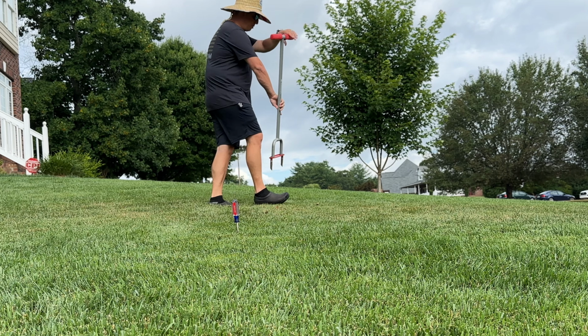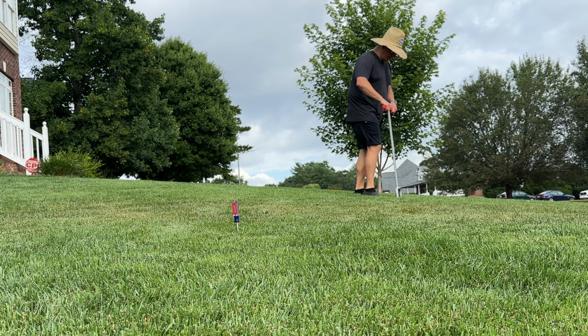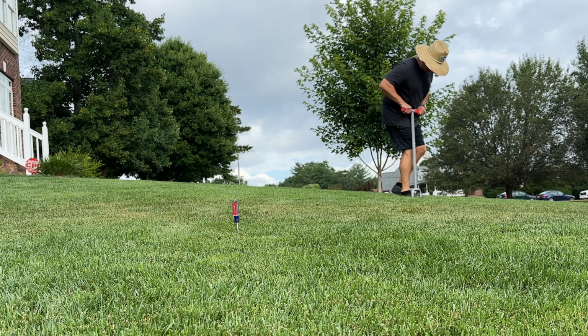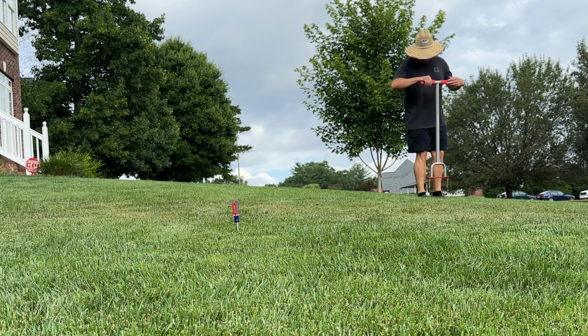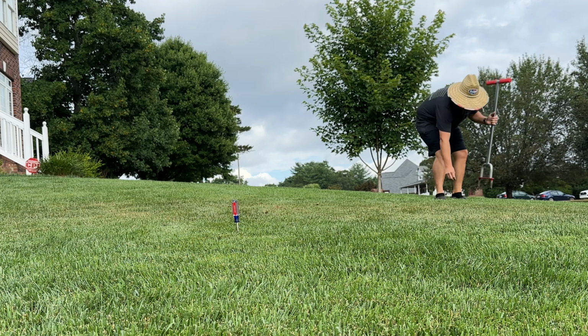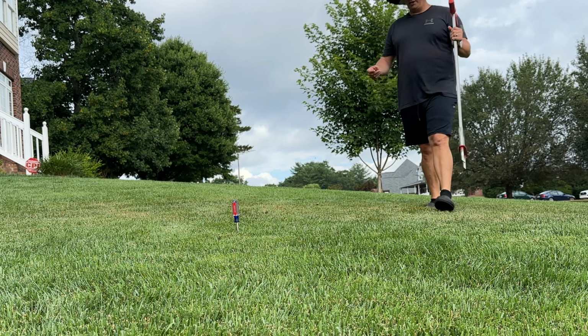I'll show you something. Come over here where it's a little bit easier, and it just goes right in the ground super easy. But what's happened is that core that I pulled earlier, that I told you I could barely get, it just popped out. So let's bring that here to the camera and show you.